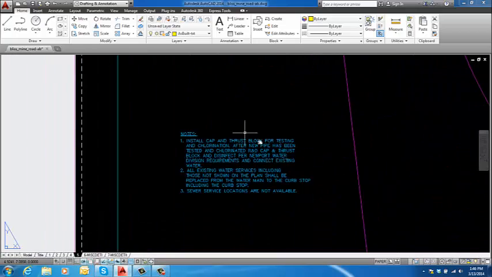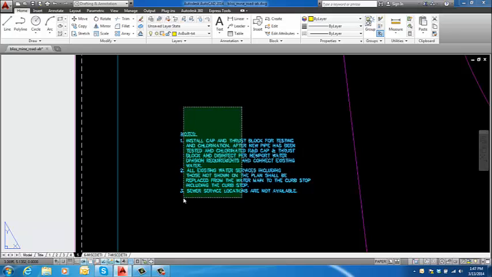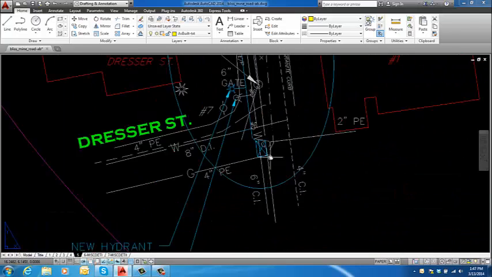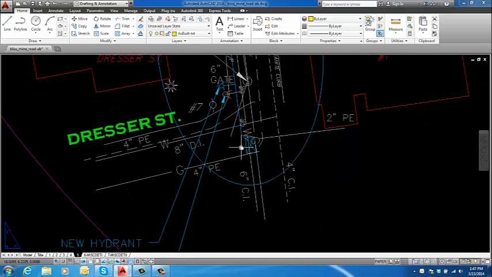The next thing we want to do is take a look at the notes. If you read the notes over briefly, you'll find that they actually have to do with the installation, telling the contractor what to do. So as a result, since they're done, we're going to go ahead and get rid of them. The next thing we want to do here is take a look at these test bits.